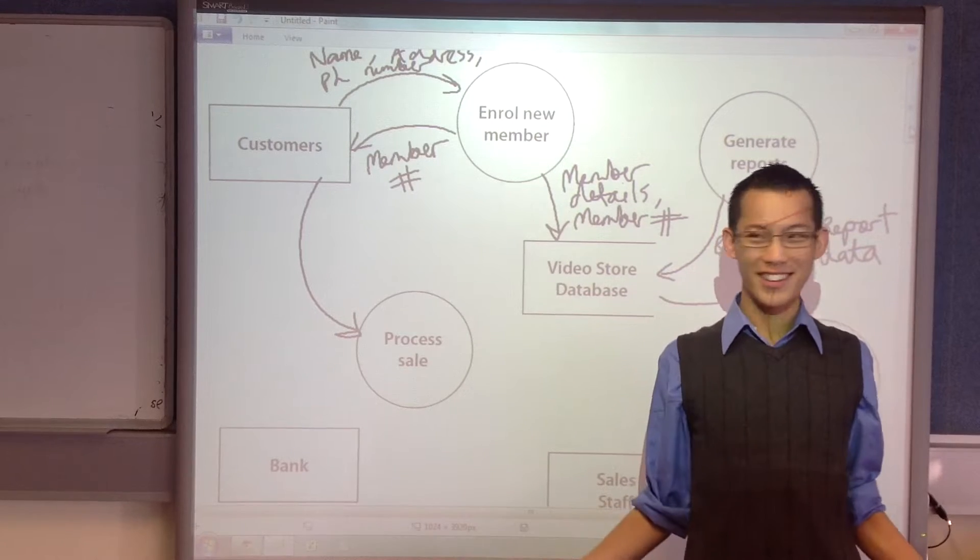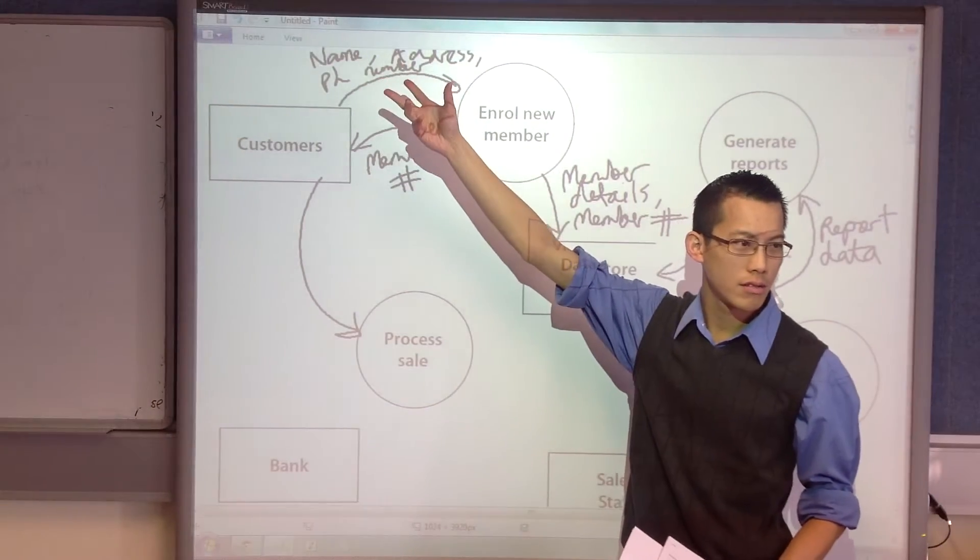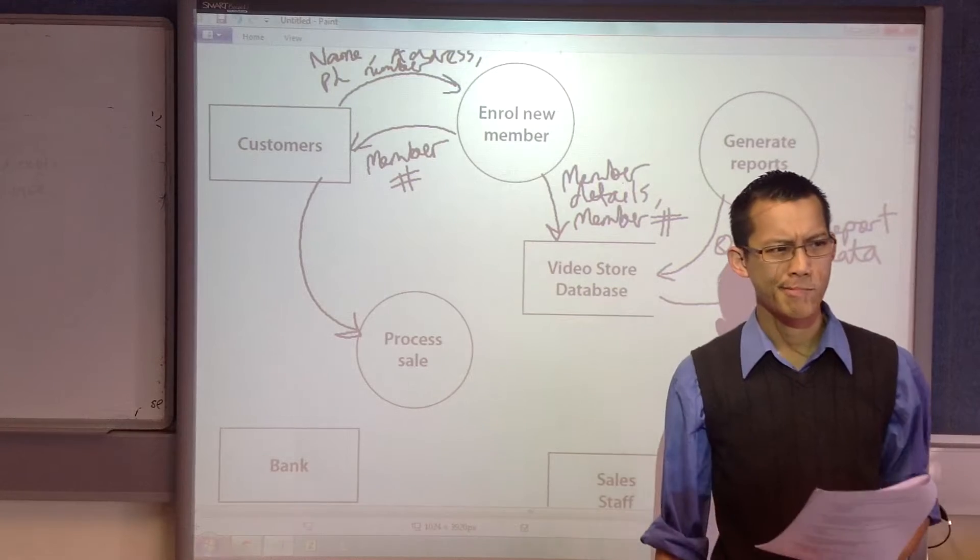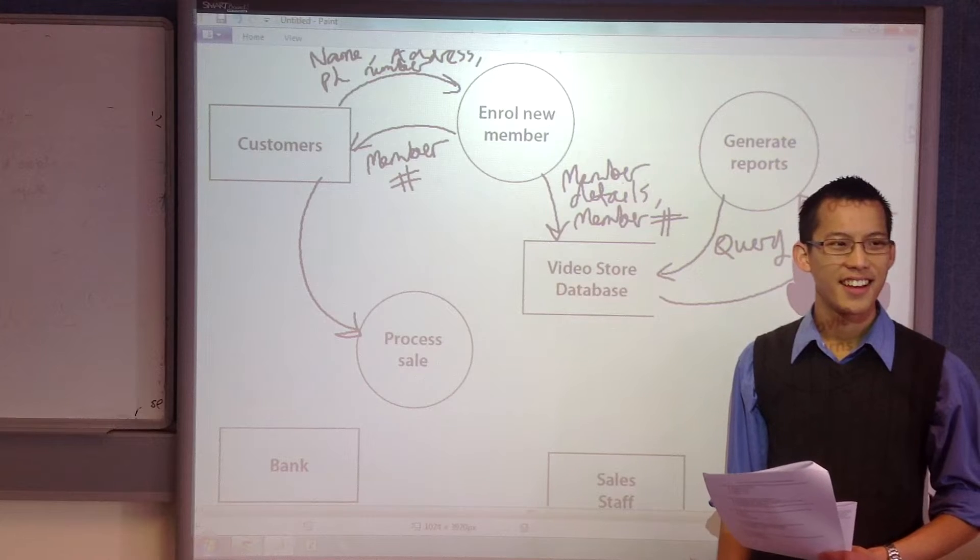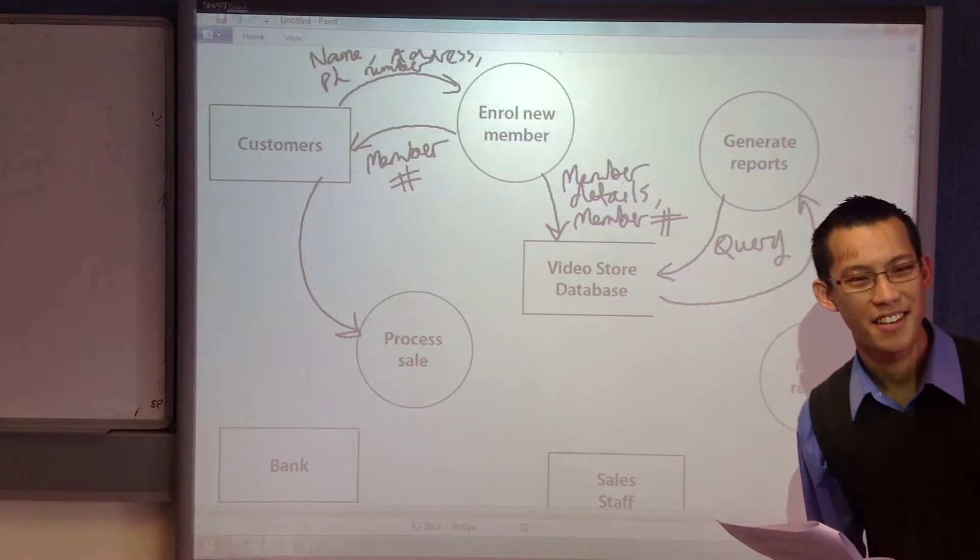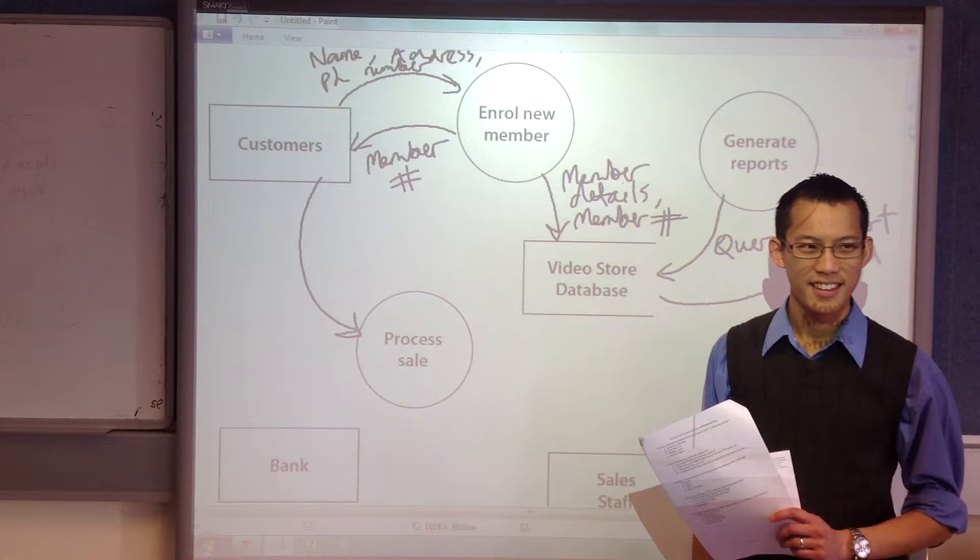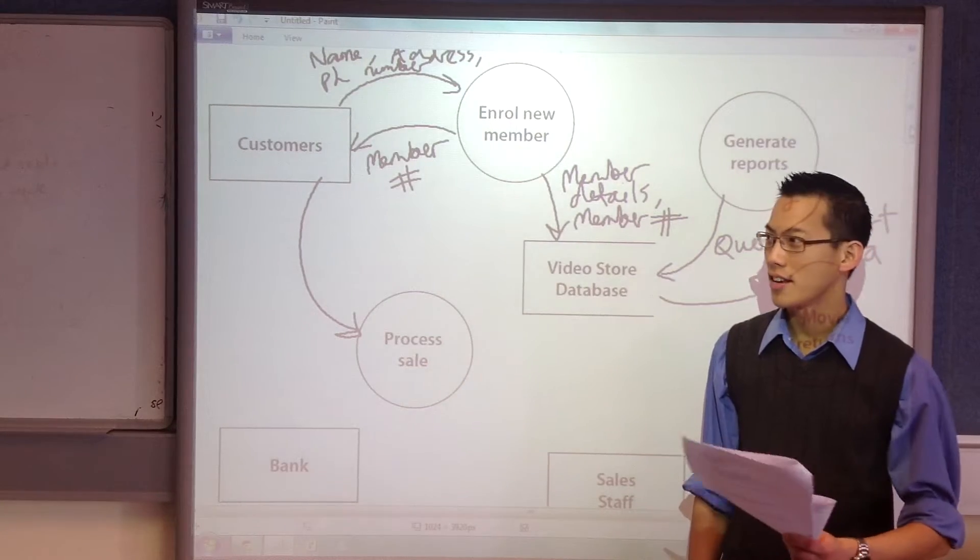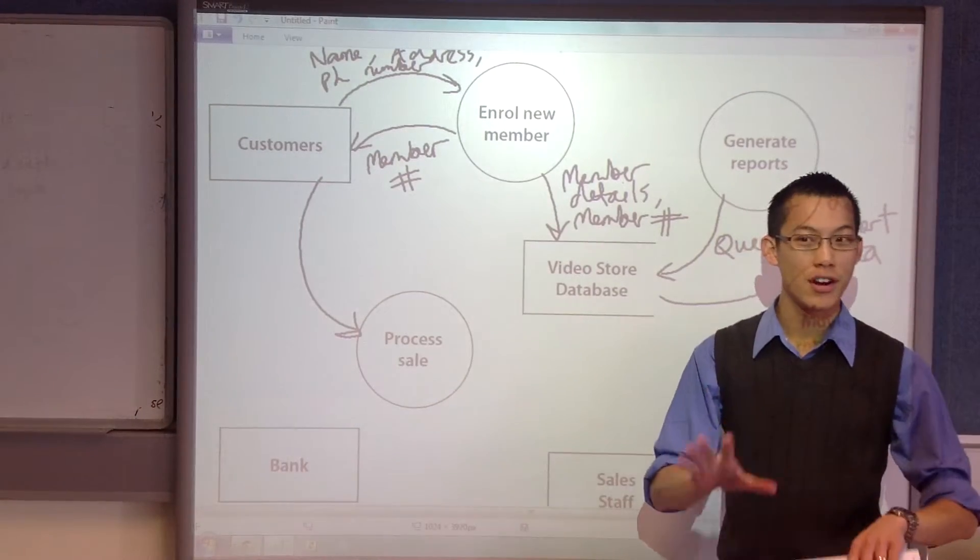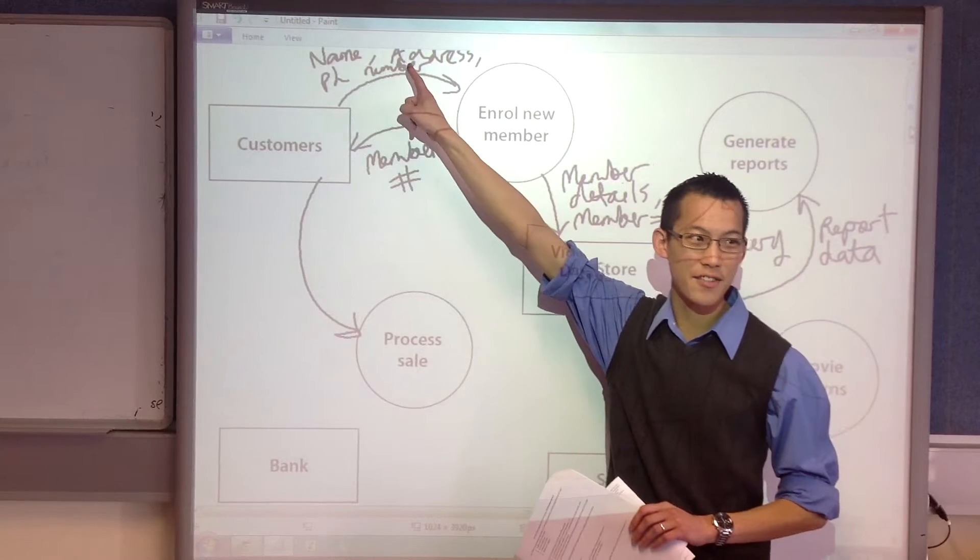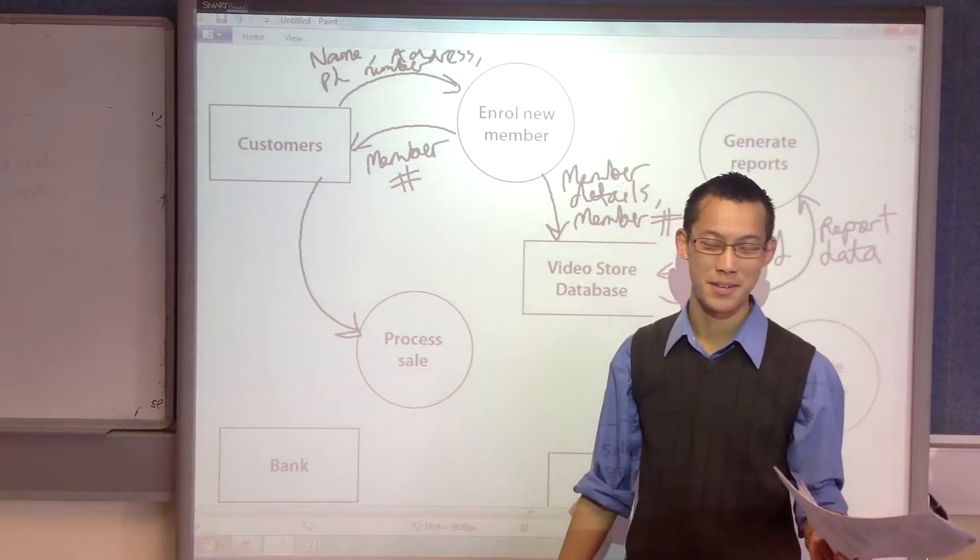Pox says no. Why not? He's right. Why wouldn't the customer provide all that stuff? That's relevant, right, to the sale. Why wouldn't they provide it? Steve, what do you think? Say it again. Privacy issues. Okay, what kind of privacy issues do you mean? Yeah, okay, that's all right. Privacy issues will be relevant later on, but I'm going to suggest probably not a problem because they already gave their details in, right? So if they're worried about the privacy of their name, address, and phone number, they probably wouldn't be shopping here or getting a membership number. What do you reckon, Leon?